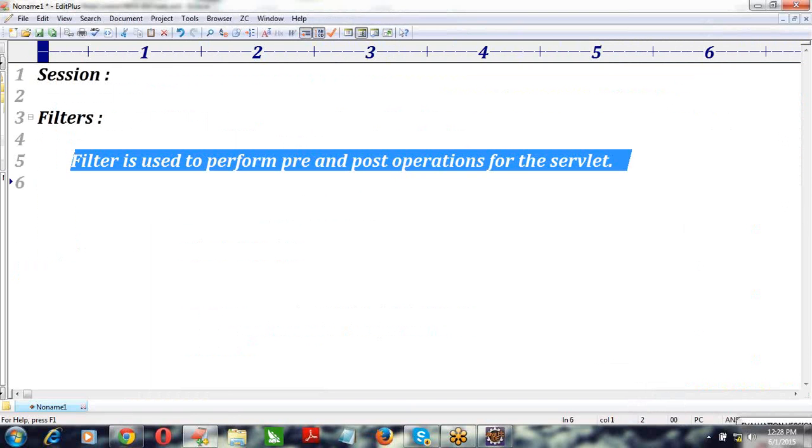Filter is used to perform the pre and post operations for the servlet.